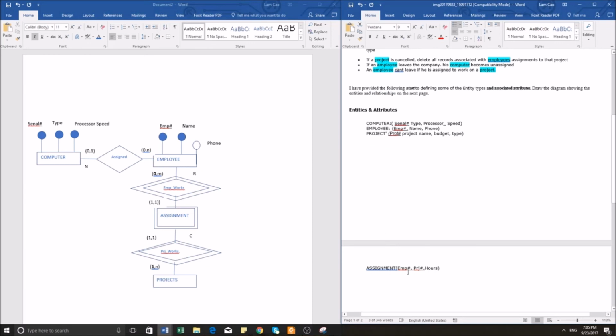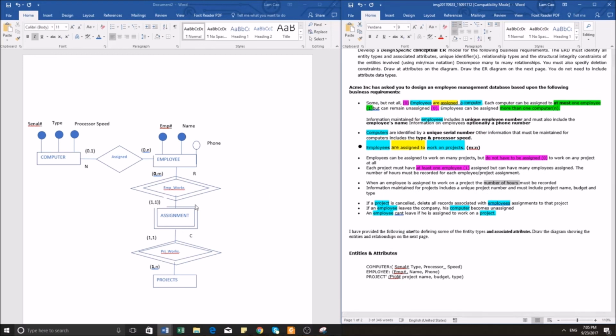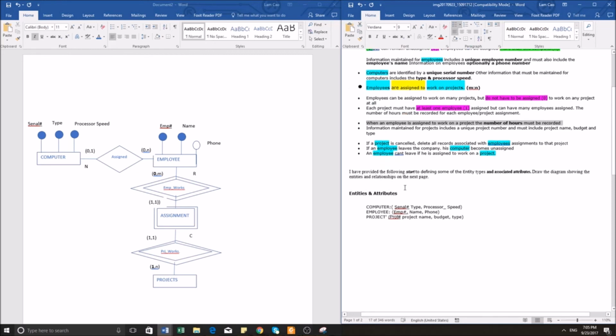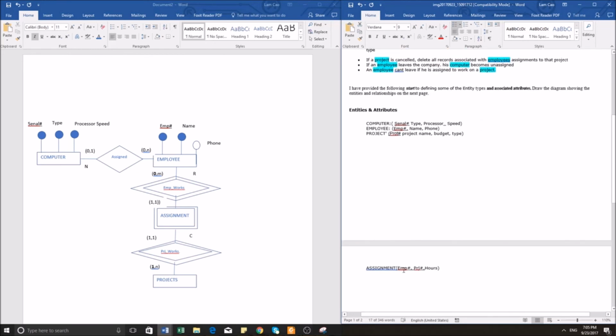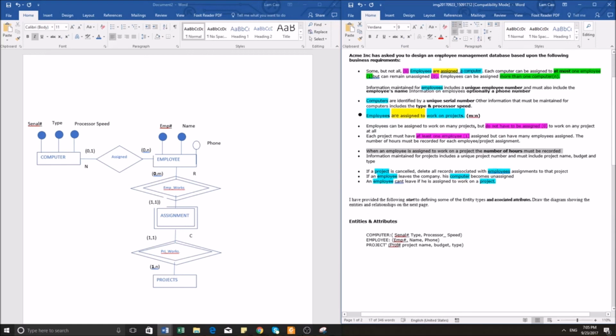And why is there the entity assignment right here? The reason is that the previous relationship, assigned, has already been broken down into a weak entity. So as an entity, it has to have some kind of attribute assigned to it too. Next, I'm going to bold it and stick along with the context provided, because in here they're saying there's going to be an employee number and project number, but just stick with the things provided to you right there.